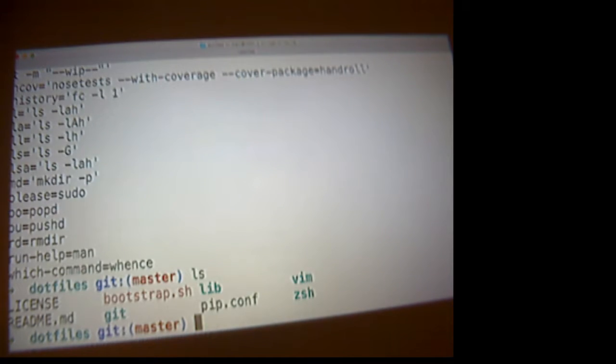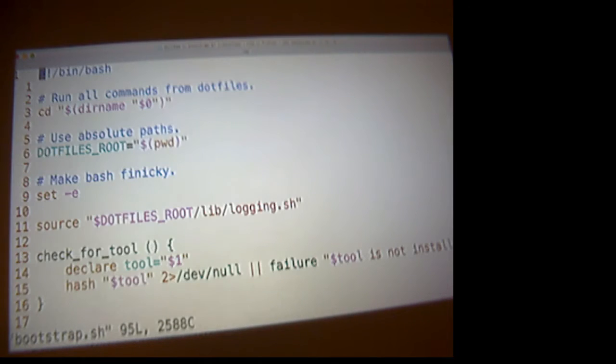So ZShell is what's managing my theme as well, which I guess is what my actual prompt is here. So for example, if I change, let's just say, go in here.